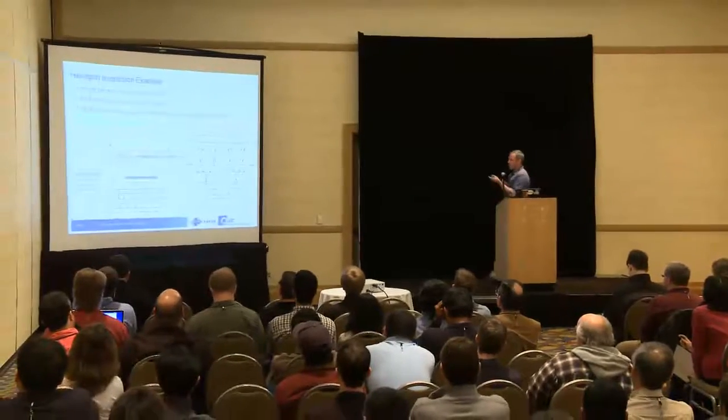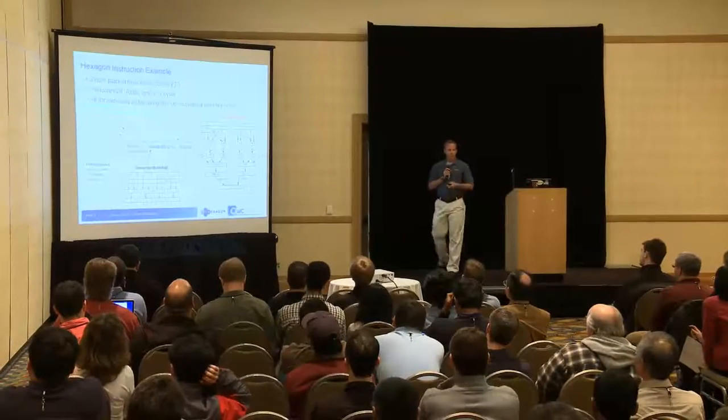Then the fourth instruction here is a vector add of half words. So effectively, what that's doing is two complex adds in one instruction. And then this little tag here is a special tag that goes into the encoding of the whole overall packet that says this is the end of a hardware loop. So what that's going to do is decrement the count, do a compare with 0, and then jump back to the top of the loop if you're not done. So if you do the math, depending on how you count, you get about 29 sort of typical RISC instructions in one cycle that this is executing. And this is actually the inner loop of an FFT for our processor.